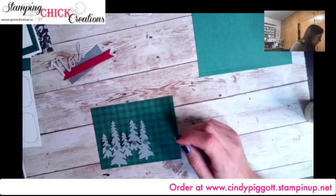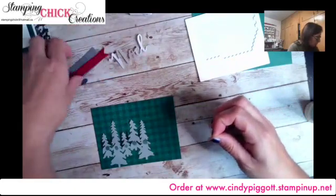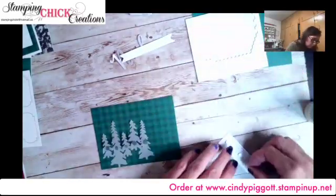I was stamping here on the weekend and I left my desk a disaster. And I should have cleaned off my desk first.